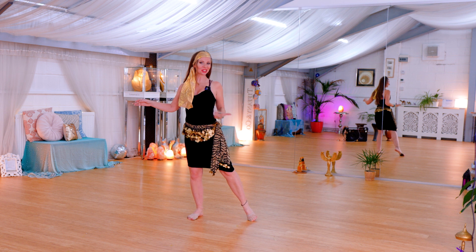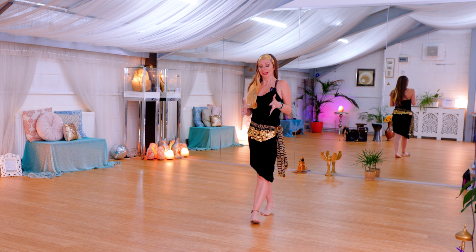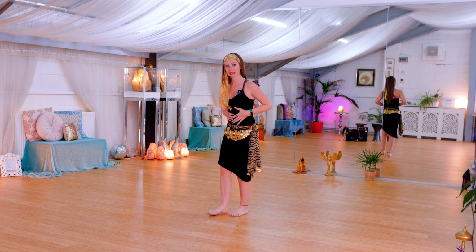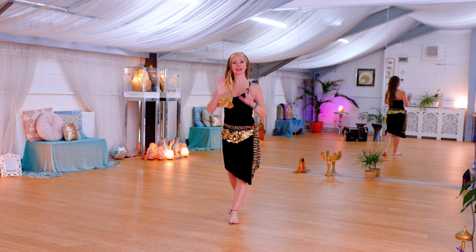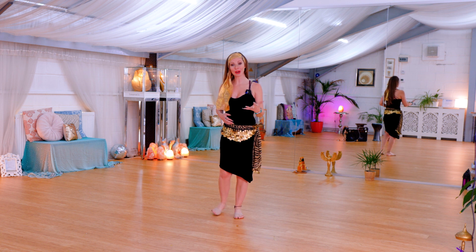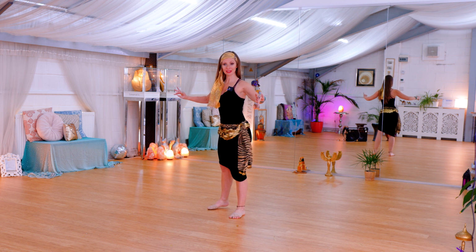Nice. Now, one of the challenges here is often that shimmy wants to turn into a vertical shimmy rather than horizontal. So the other shimmy that we did, this one here and the choo-choo, were both vertical. The hips are traveling up and down, at least predominantly. In this one, the predominant movement pattern, the plane of movement, is horizontally. It's parallel with the floor.